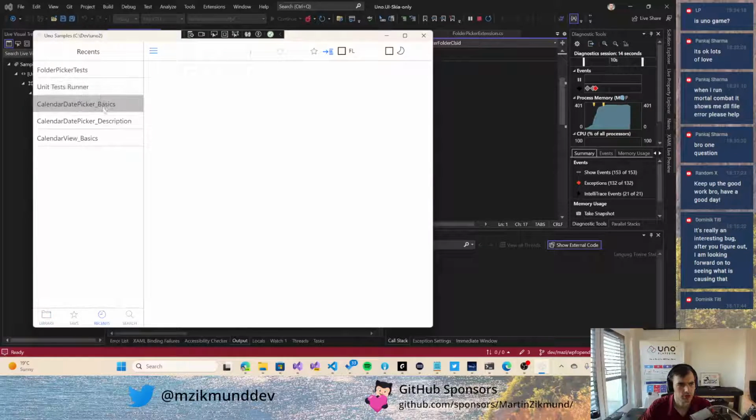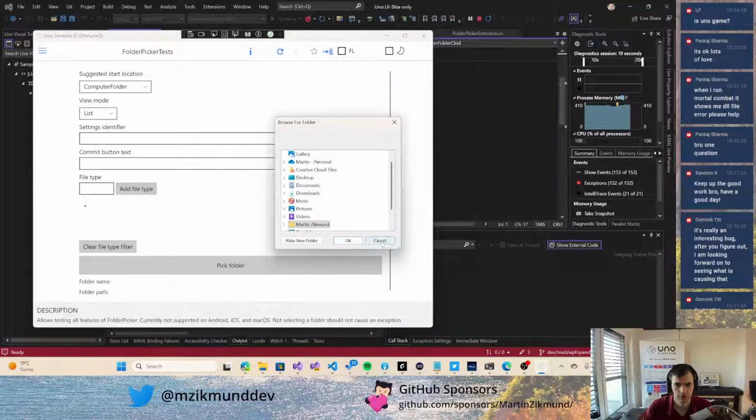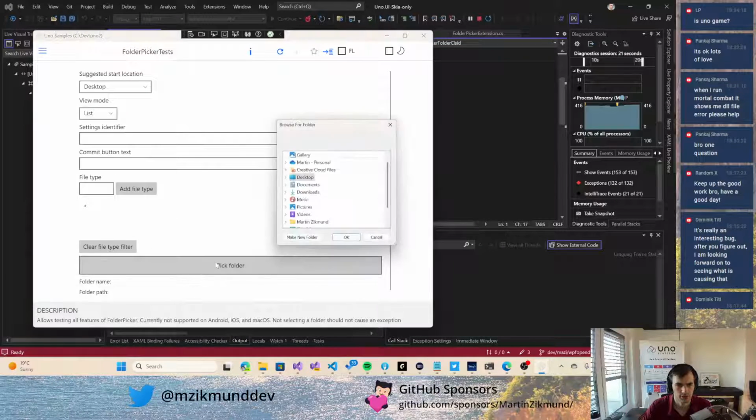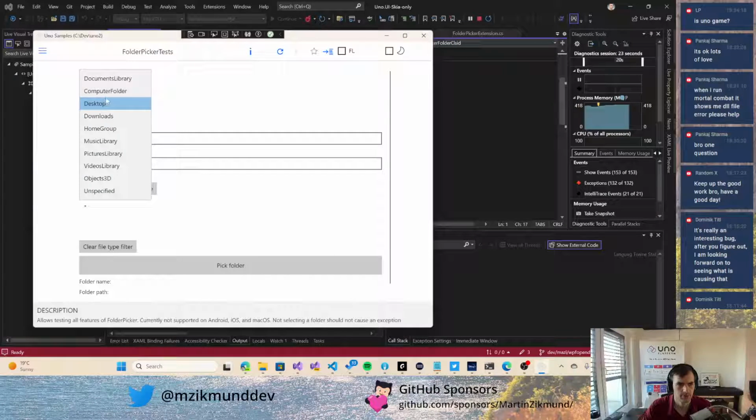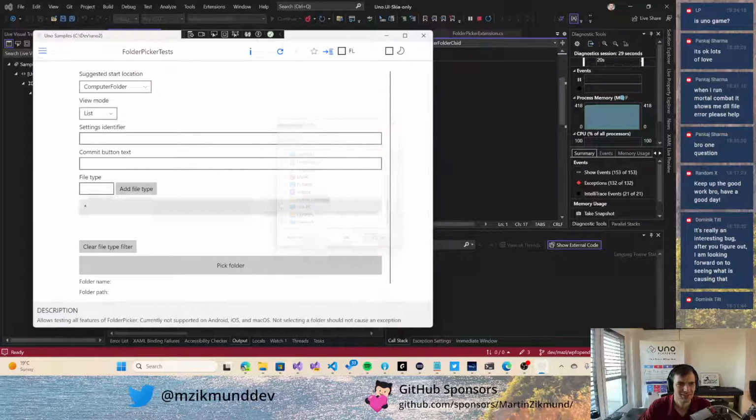So what I want to do is this guy and big folder. Okay, so this is desktop. All right, because this picker doesn't really have a computer. It has computer folder.